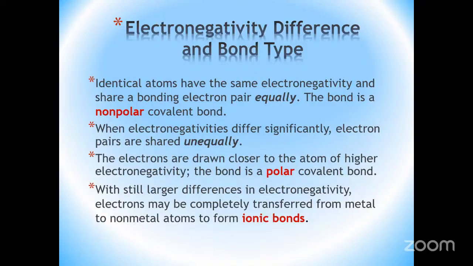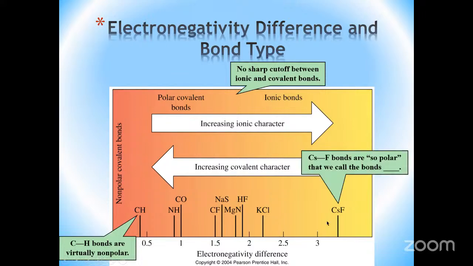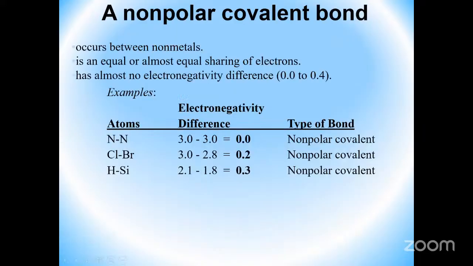So the question now becomes, how do we distinguish in a compound the difference between non-polar covalent, polar covalent, and ionic? Well, the criteria that is used in most textbooks is what I'm about to show you. There's this chart here, which shows you different types of bonds and whether or not they're ionic, covalent, and so on. So here are the different criteria that we use to establish whether or not a bond is non-polar covalent, polar covalent, or ionic. This is for most intents and purposes, all right?